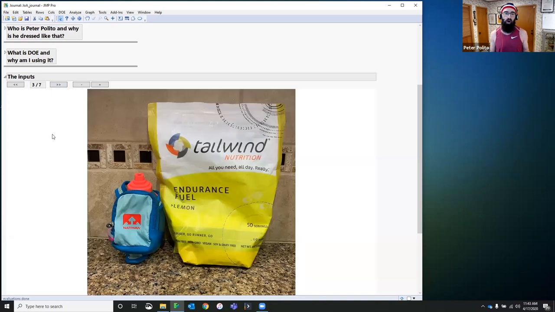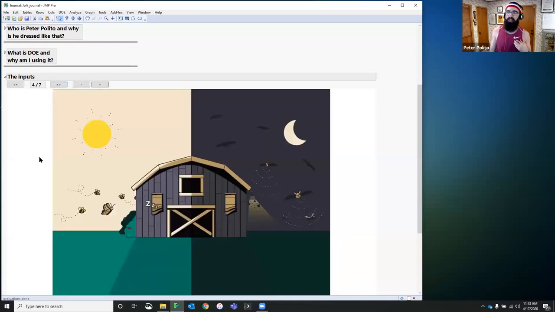Next, I wanted to look at the effect of having a kind of electrolyte sugar blend to fuel me while I run versus just plain water. In theory, if I'm consuming fat as I'm running, I don't need that sugar, but I don't know. So we're gonna test that out. Lastly, I'm a morning person. I like to get up in the 4 or 5 o'clock hour when I go for my runs. I run in the dark. It's lovely. I sometimes see the sunrise, but lots of races go into the afternoon, and I need to know into the evening what effect that's gonna have on me.